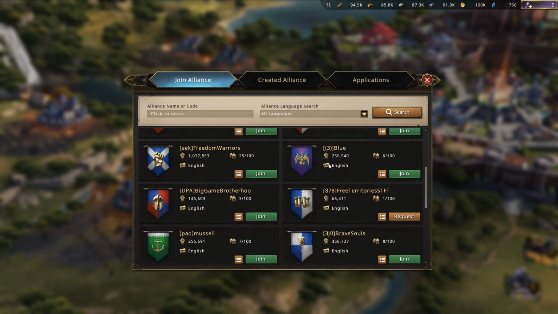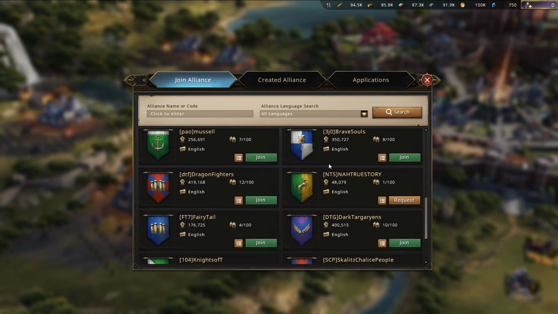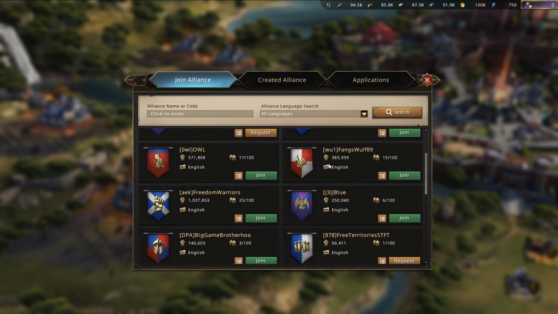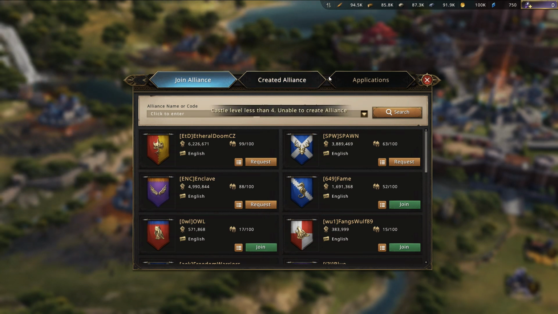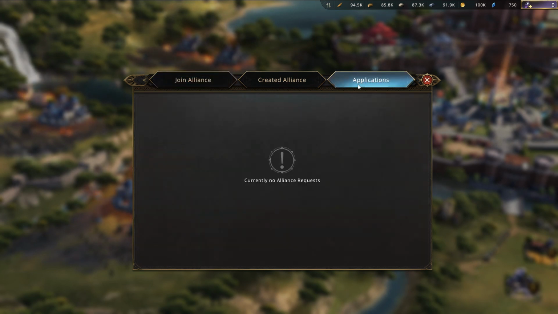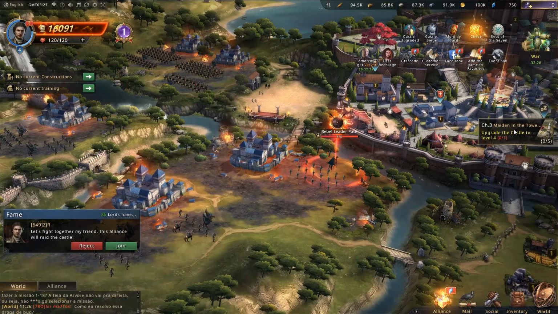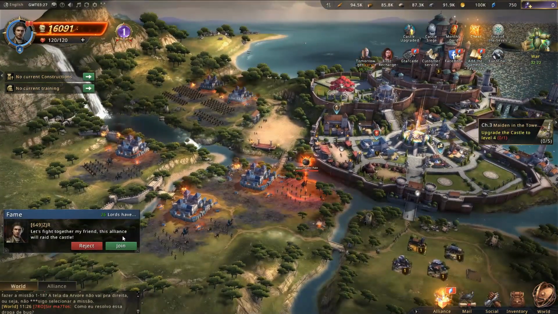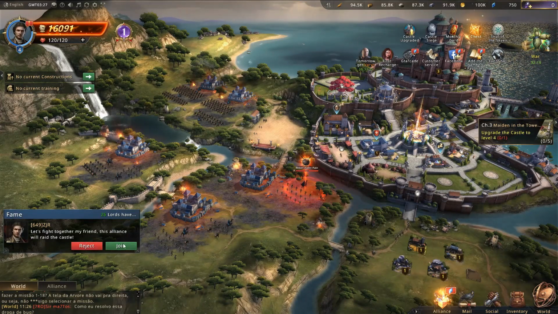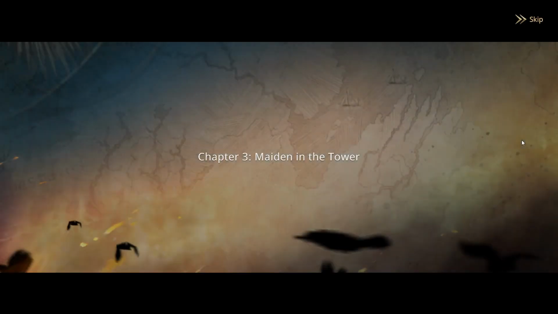The cap is 100 players in each alliance. And I'm disappointed that some of the names aren't really thematic to Game of Thrones, so that you're not seeing house or whatever. So anyway, create alliance castle. Let's see, applications, no apps. So I'm not gonna join one real quick, but instead, oh look, I've just been invited. Let's fight together, my friend. This alliance will raid the castle. So you'll have invitations which you can mull on and join at a later date.